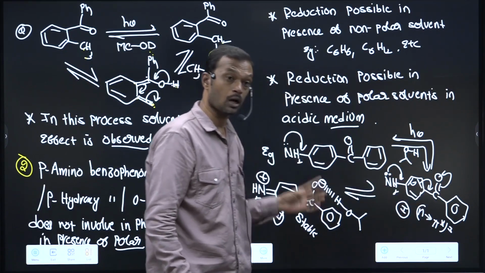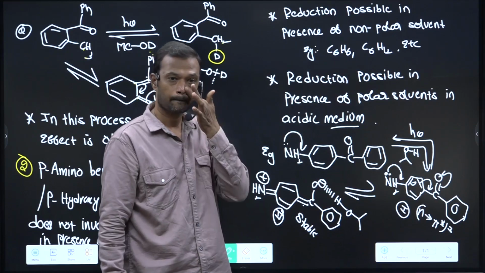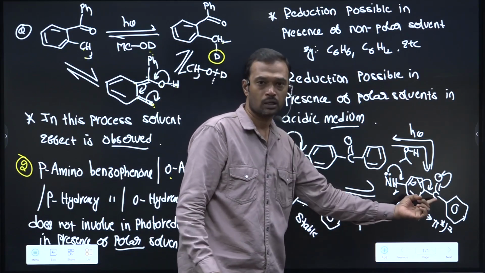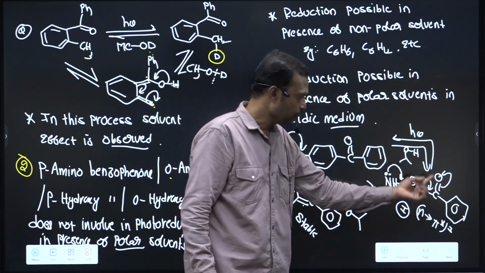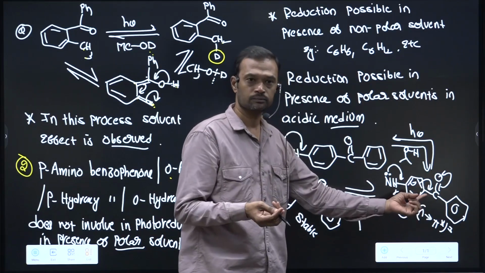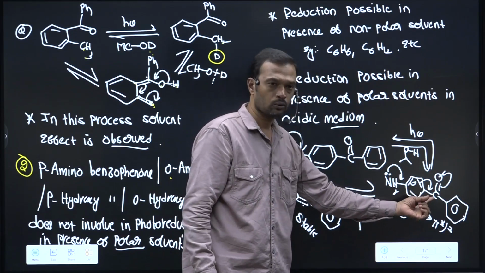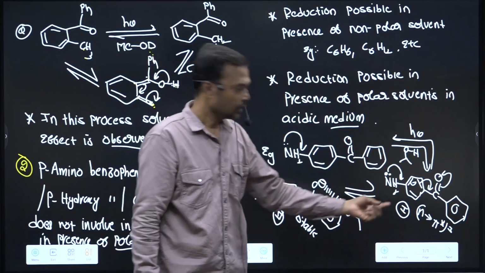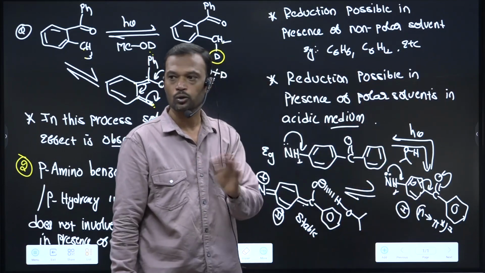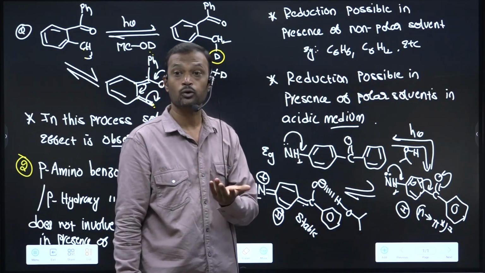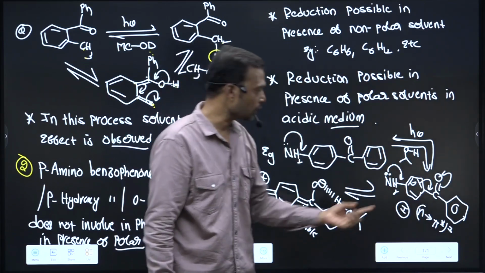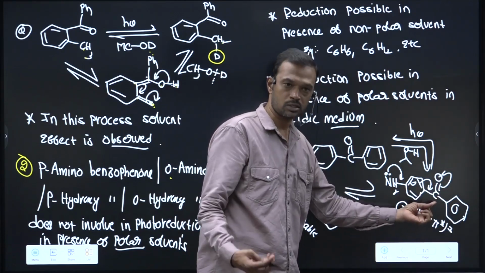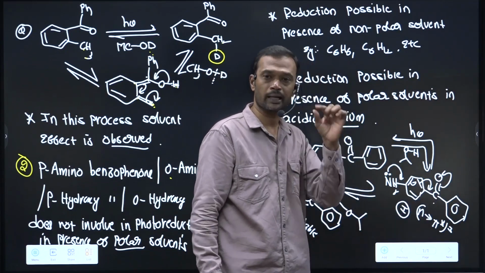Between the keto and enol form, normally which is more stable? Keto form, not enol. Keto is stable. When you get keto, can you reduce keto? Yes. When you get keto, keto is generally more stable. What is our target? To reduce the ketone. If this is stable, then only we can reduce the ketone. Ketone to alcohol. Right? That is our target. Photoreduction. Photochemically, I want to convert a carbonyl group into alcohol. If this survives, meaning it is stable, then only I can make the reduction by light.